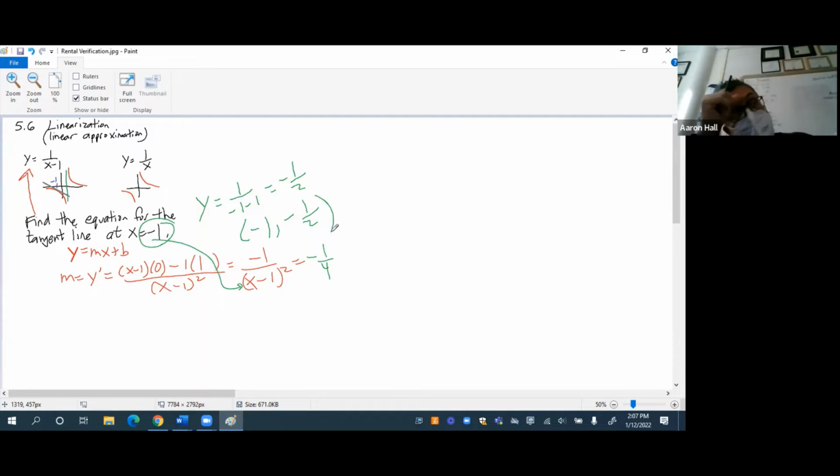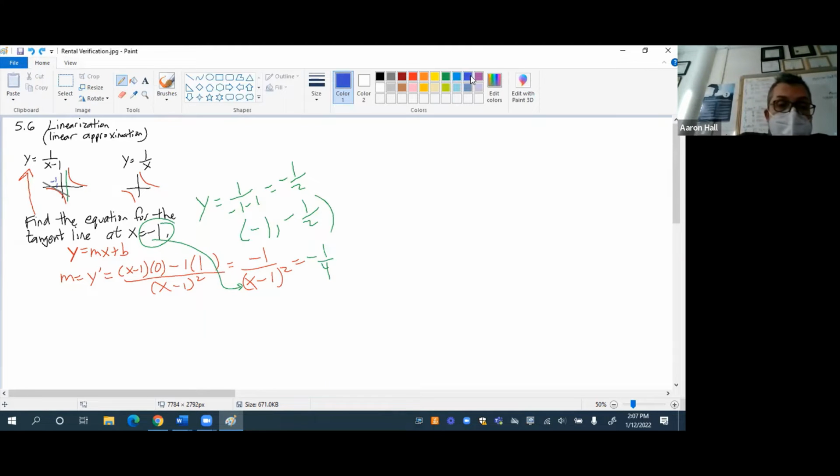So somebody said that if we want to solve for the equation of a tangent line, we should plug in our x, y, and our m value. Let's change colors. Let's do blue. So I have this y equals mx plus b. Y we just calculated to be -1/2, so I'll say -1/2 equals m, which is -1/4, what we calculated here, and x was what they gave us in the problem, which is -1, plus b.